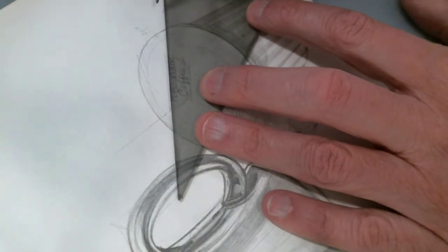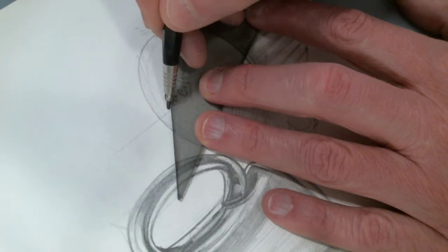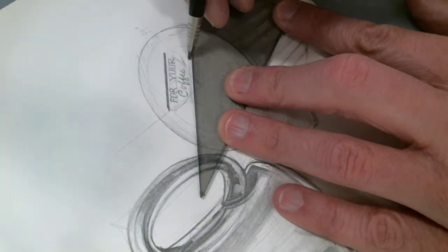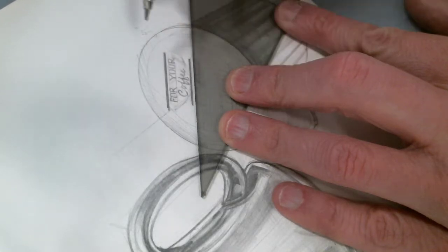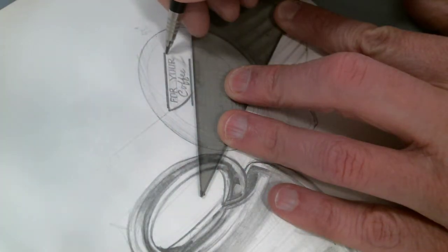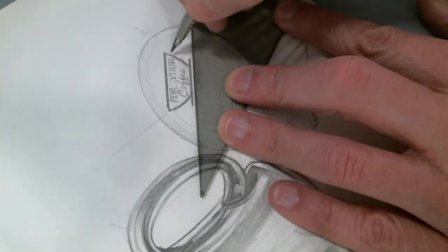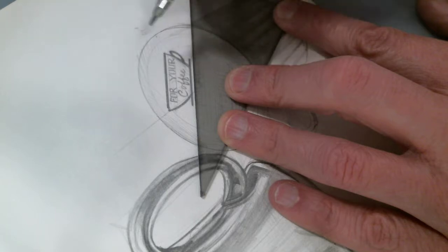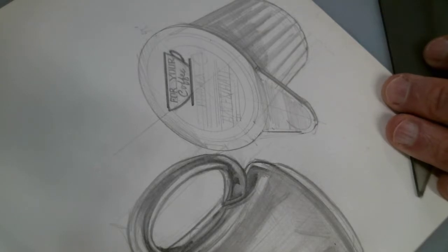And since this has the graphic, just go ahead and, sometimes if you do a straight edge, you can just rock it back and forth to get the angle for it. So it's tricky because you're trying to draw it at an angle at the same time keeping everything perpendicular to it. So that builds that section up.